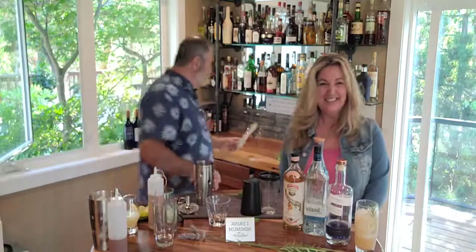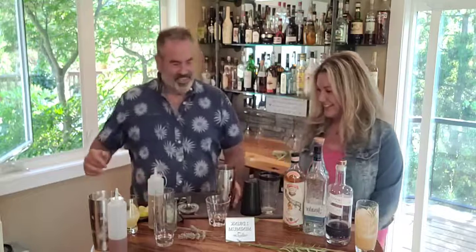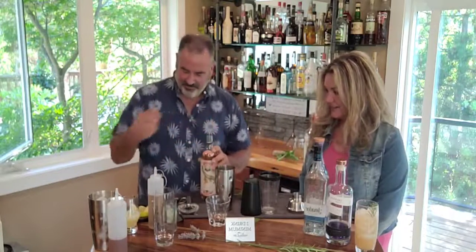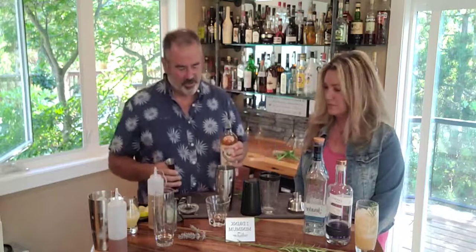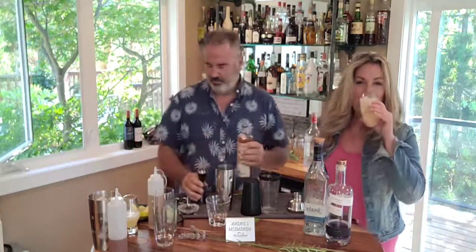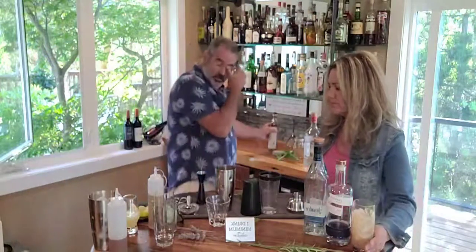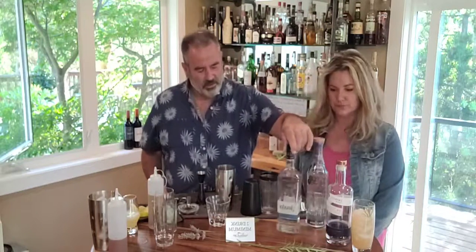I'm going to go a half ounce. So I'm using the orange curacao for no particular reason. Any orange liqueur will do. We want a half ounce of that, and 2 ounces of whatever your favorite tequila is.